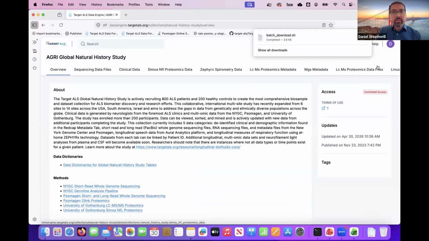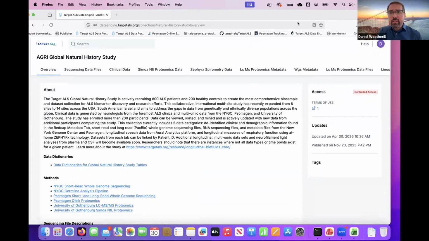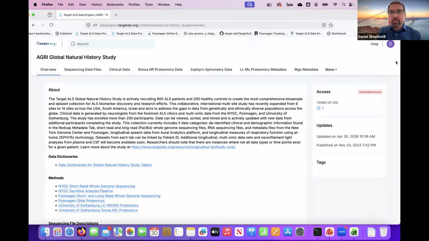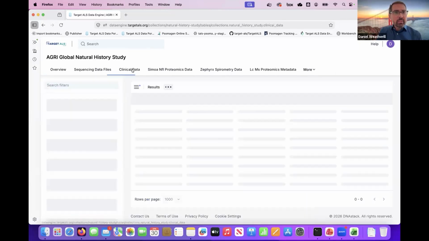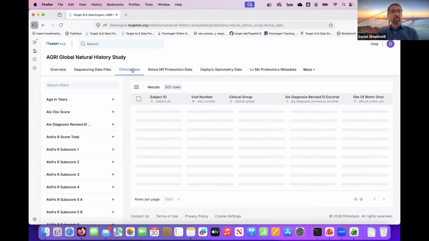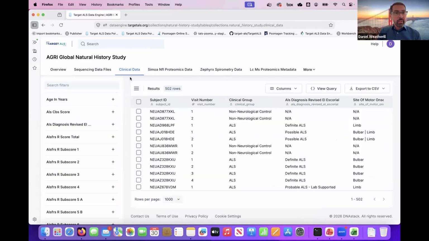And then if we look back up at the top of the page, within the header here, you'll see several different tabs for all of the various data tables within the collection. Some of our collections are larger than others, so in some cases, you might have to extend your browser window a little bit to reveal more tabs. There's a drop-down that allows you to navigate to any remaining tables there's no room to display. So for today, we're all going to click on clinical data. That will take us into Explorer mode so we can explore this particular table.